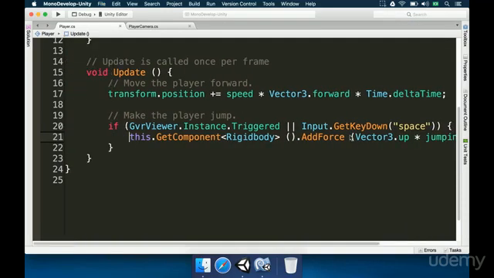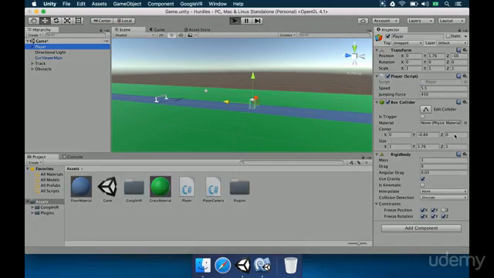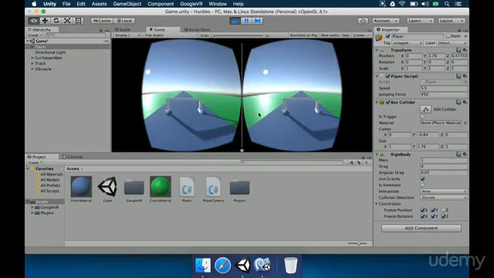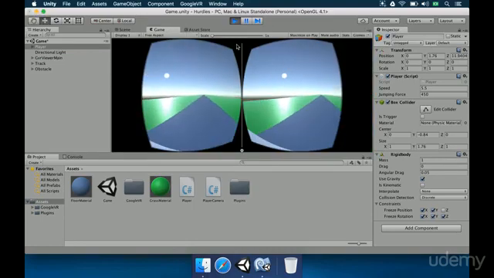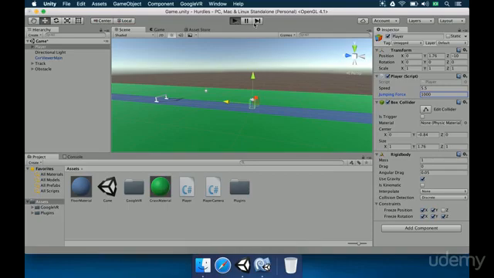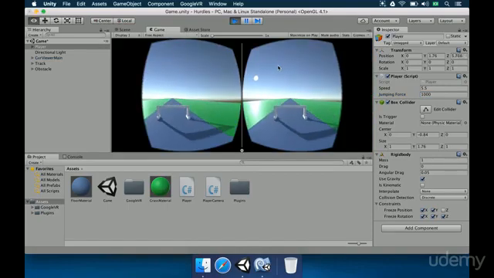Okay, so now we're going to save this. We're going to Unity. Let's wait for this compilation to complete. And once it is complete, we are now going to hit the play button. Okay, and we have a jumping force there. And if we press space, okay, our player is jumping too little. Almost like it isn't jumping. So let's change that jumping force to 1000. And let's try that again. We hit the play button. We hit space and still not moving too much.